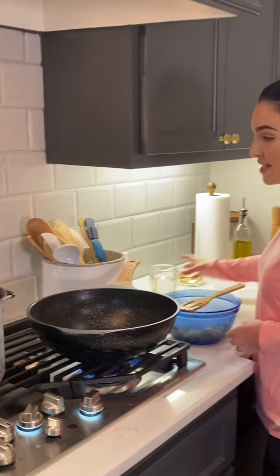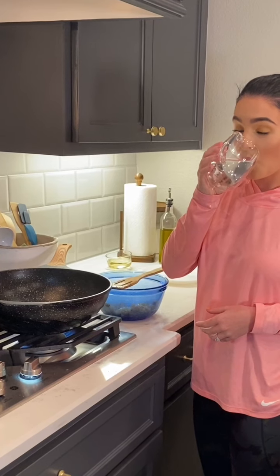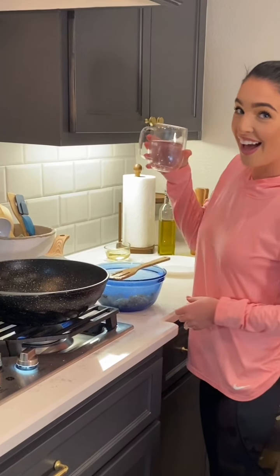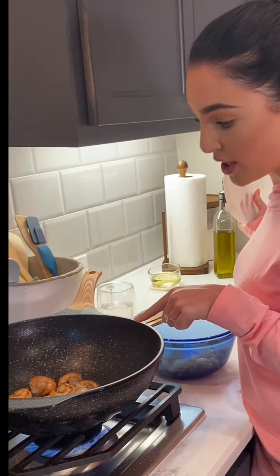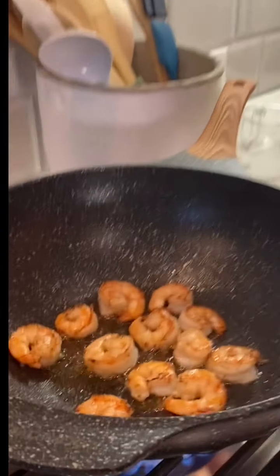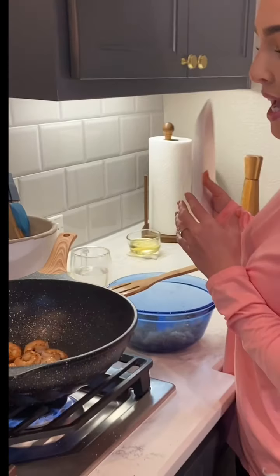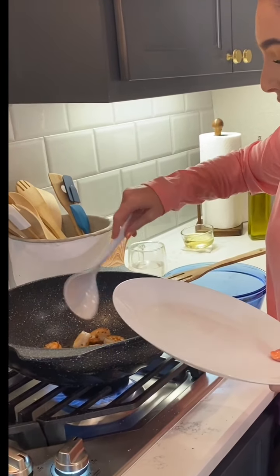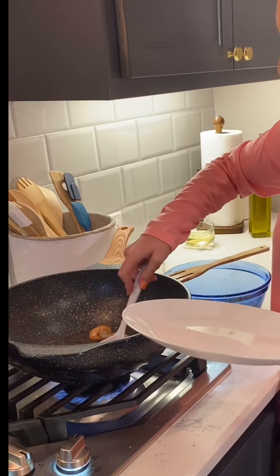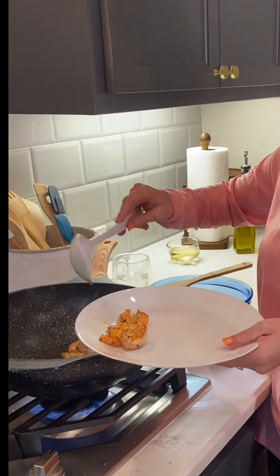In the meantime, I'm gonna take a sip of my so-called water. And you can hear the lovely sizzle. Okay, so once we flip them over, this is what you're looking for. It has some brown around the edges for the good flavors and a little bit of color. So these have been cooking on the other side. Yep, they're ready. We're gonna take these out, do the second batch, and then I'll show you what the next step is.